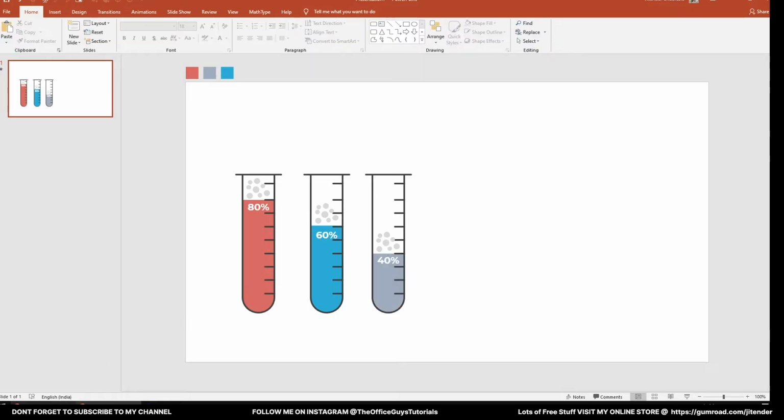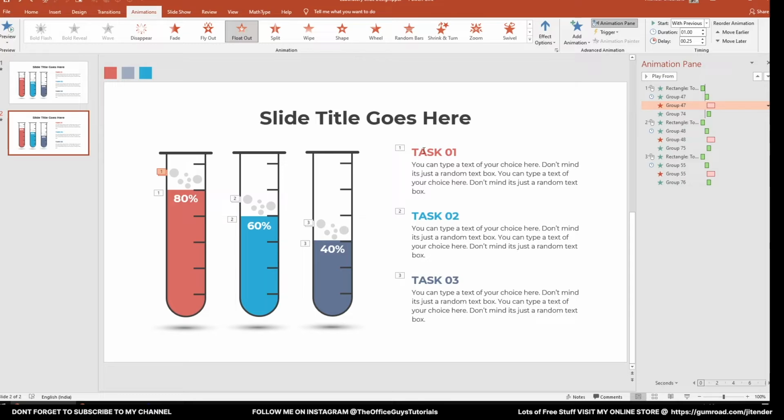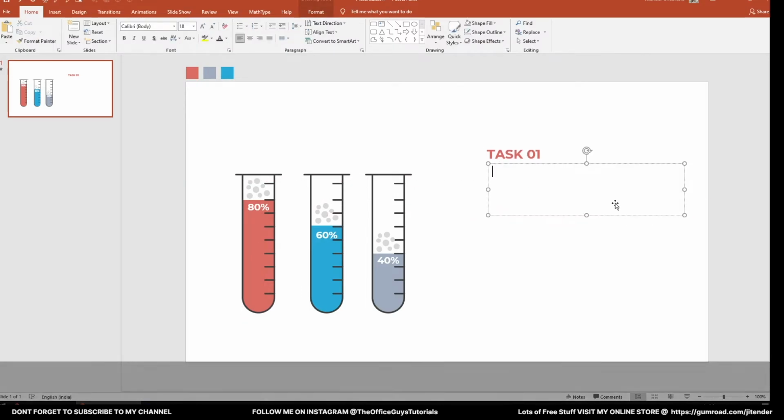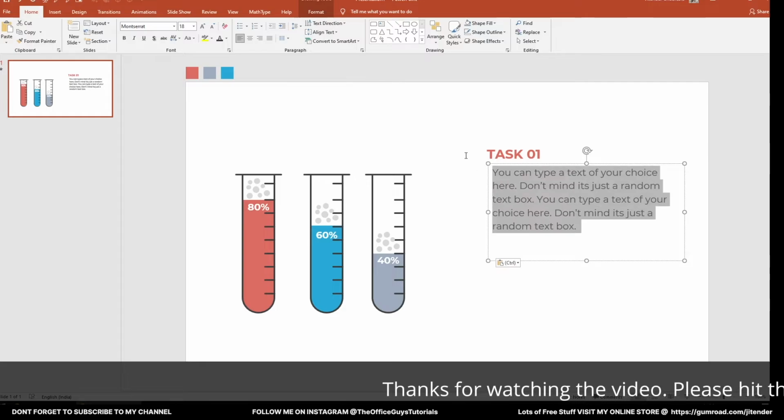This color. Okay, so next thing is I'm going to add some text over here. So you have task 1, task 2, and task 3. So let me just add a few things real quick. I'll take the text box, click here, and change the font to Montserrat and increase the size a bit. Let me just write the text task 01, and let me match up the same color, so it is quite understandable that this relates to this color. So we are making the same color scheme. I'll put it somewhere here. Press Ctrl V to paste the text.